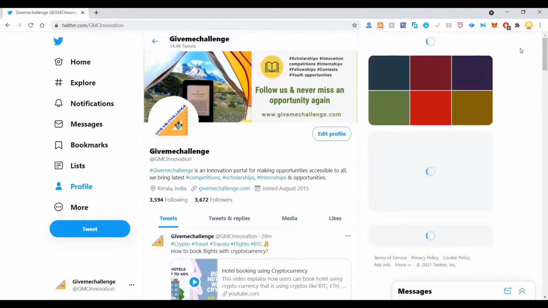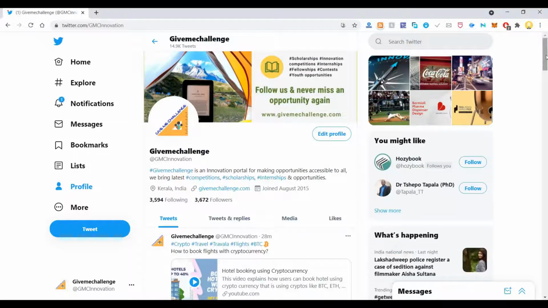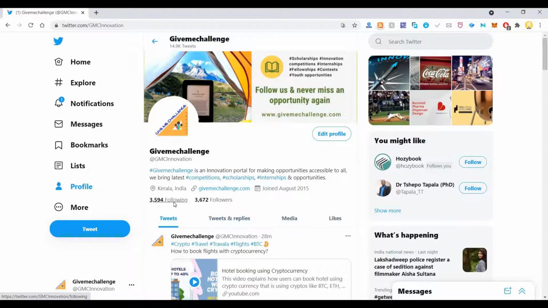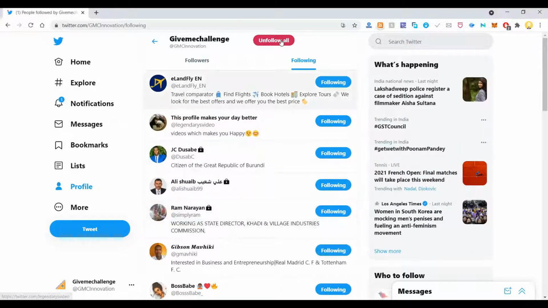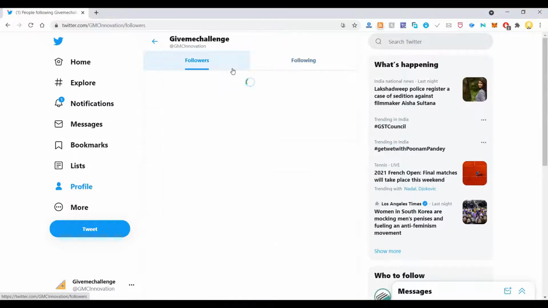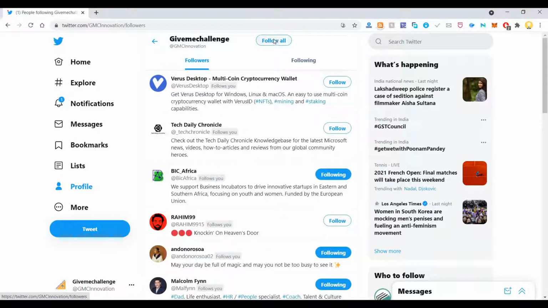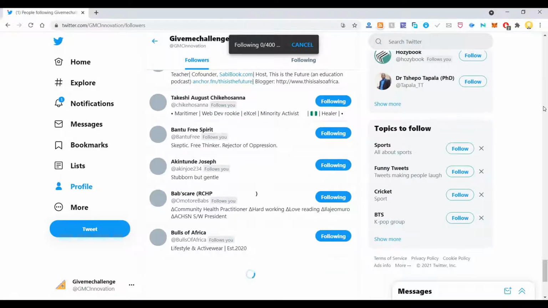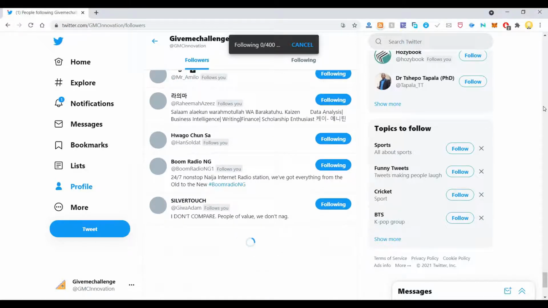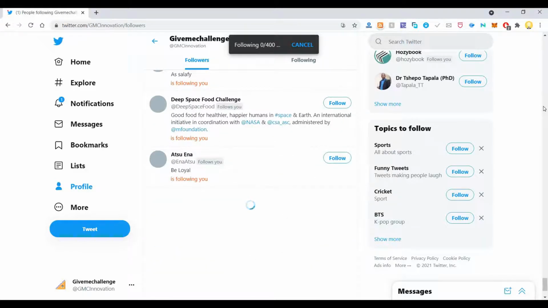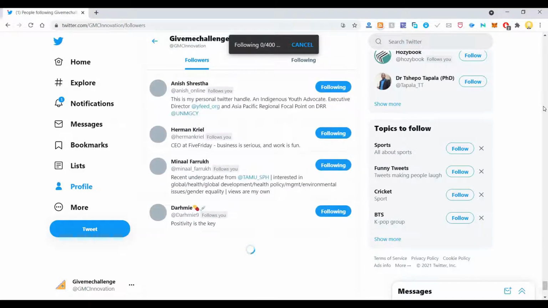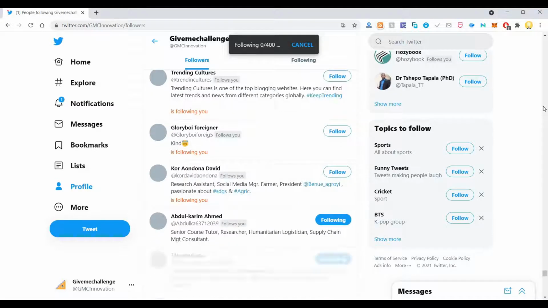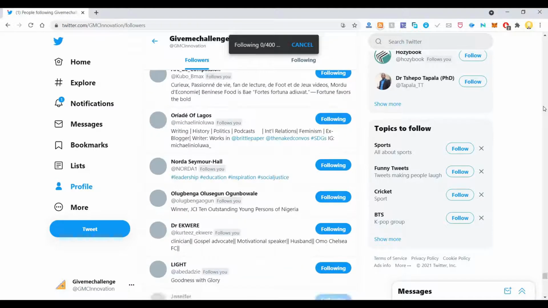After reaching your Twitter account, when you have that Chrome extension enabled, you will be able to see some functionalities. If you go to following, you will see the option of unfollow, or if you go to followers, you will see the option of follow all. If I click on follow, you see I'm not doing anything. It is being taken over and it is automatically checking the conditions that I have already set in, whether it's already following me, or if it has a default profile image. All these things will be checked, and based on that it is going to follow those accounts.